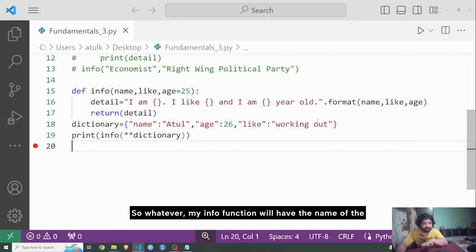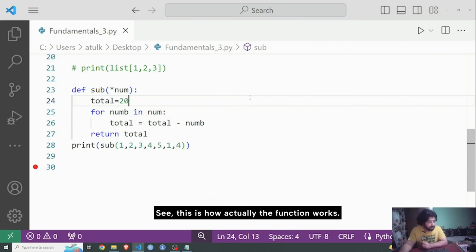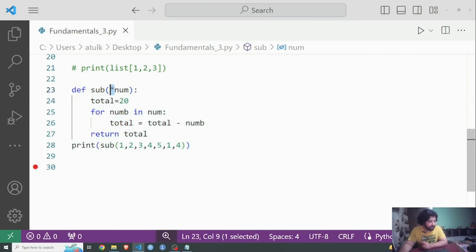Now suppose I want to add a few more digits to this list. So I can actually do here. I will just write 1 here, and if I run this, my sum will change to 4. Similarly, if I add 4 here, it should go to 0. See, this is how the function actually works. So basically it has created a tuple, and that's why it is able to break it up. That is why I put an asterisk here.